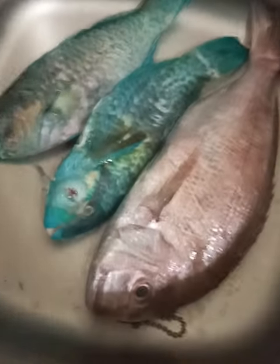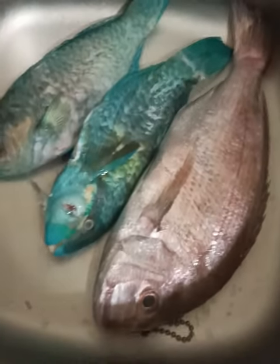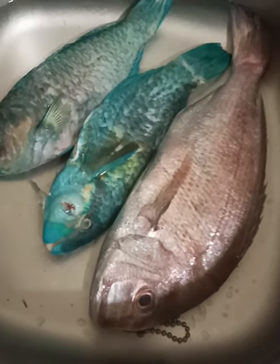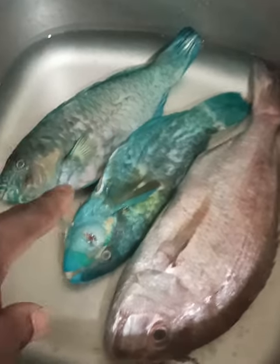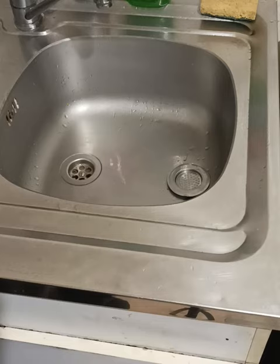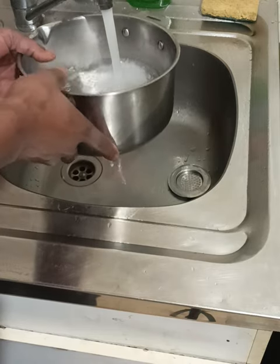Over here, you have the fish ready. Just clean a little bit and get ready to stew up. Steam fish, guys. We have some blue parrot and then we have our French dorade fish. So we're gonna start to get some water for the rice and peas.